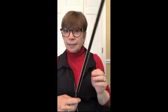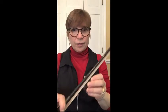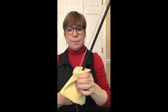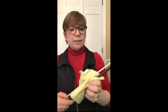When you're done at the end of the day, rosin starts as a solid, and then when you rub it on the bow, that's friction. There's a science word for today, friction, and then it turns into a powder. But eventually, that powder will land on the bow stick here or on your instrument. So you want to use a nice soft cloth, wipe down the instrument, wipe down the bow, because that powder will turn back into a hard chemical or hardening on your instrument and on your bow. So you want to wipe that powder off. Otherwise it gets a little too hard to cut off.